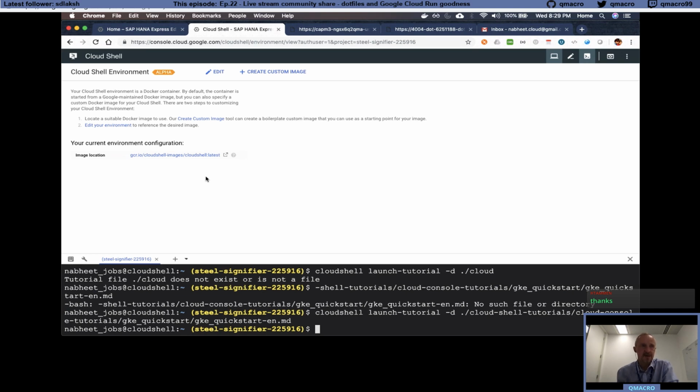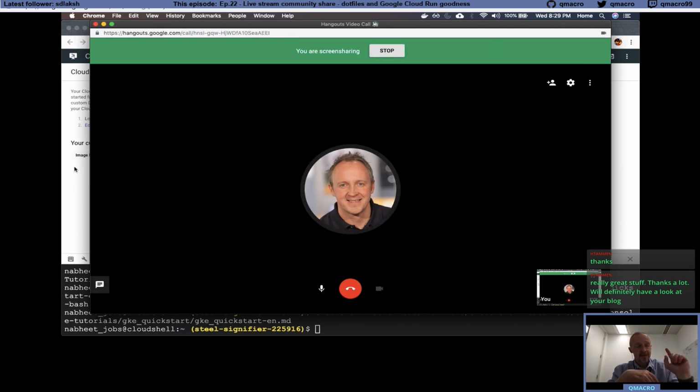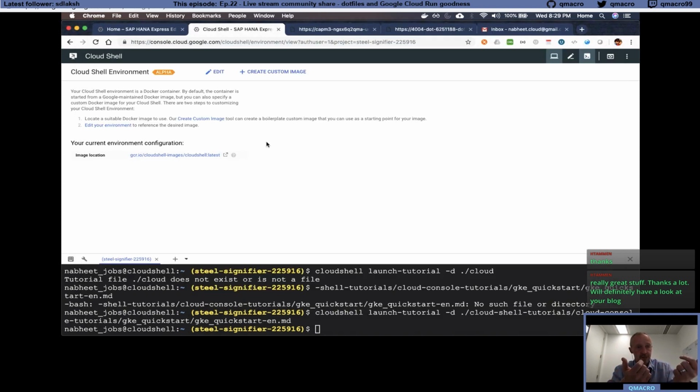Perfect. Well, thank you so much, Nabheet. I think there's a theme here, right? A theme of virtual machines or containers, and of customizing those virtual machines and containers based upon recipes, and then accessing them remotely via the shell. This is why I think the shell, the environment, the command line is still so important. It's much more important in my eyes than any sort of GUI we have today. And of course, it also means that if we can collectively teach each other about this stuff in the cloud, and also, for example, the dotfiles that Ronnie was showing us, get better at using Vim and other productivity tools like Tmux, and if CDS is a command line tool, then so much the better. So Ronnie and Nabheet, that was awesome.